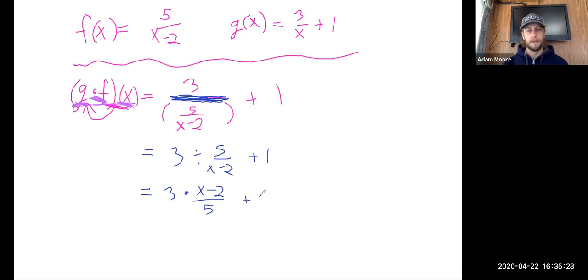Then there's a plus 1 sitting there. And then if we take care of this times thing, let's see how that goes. That's just 3 times all that mess and 1 times 5. So the bottom, 1 times 5 is just 5. But then the top, we have the 3 times the X minus 2. That's sort of a distributive mess. And so that's 3x take away 6, I guess. And then we're pretty much good.